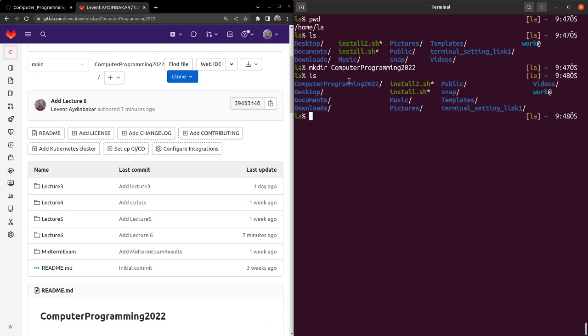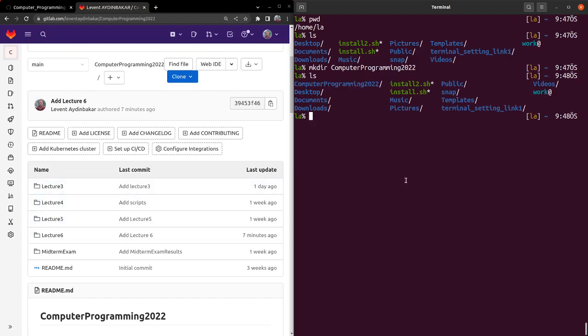If you work in that folder, it means you work in one of your friends' folders. So when you try to add the lecture 6, you might have some problems adding that lecture 6 to GitLab when we finish this lecture.